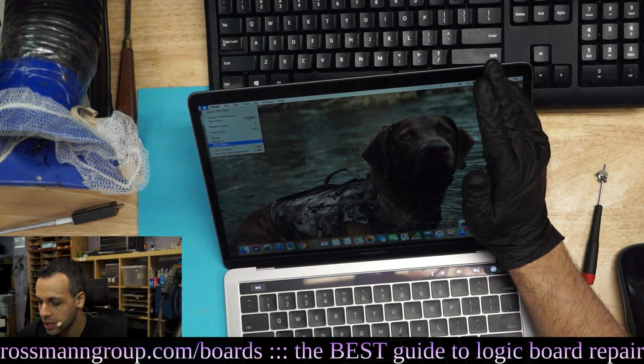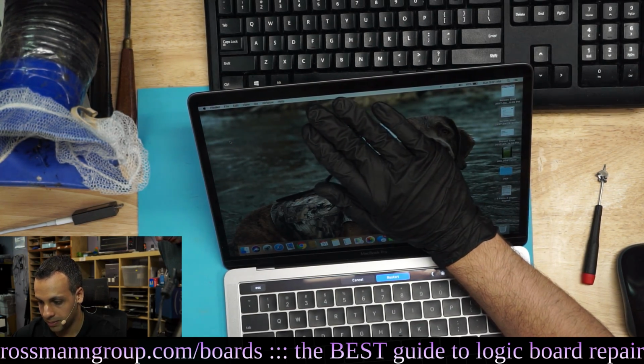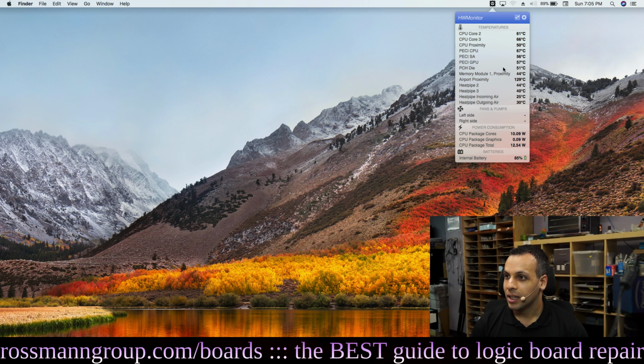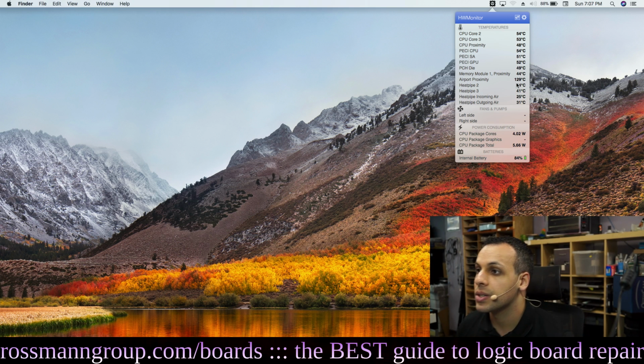And I'll actually boot up into the other operating system just so that we could see what the temperature readings are in a moment. All right, we click. And I'm getting... All right, the heat pipe says 30 Celsius. The airport sensor is still measuring 129 Celsius. So that's going to cause us some problems. And also, it's not registering the fan speed.